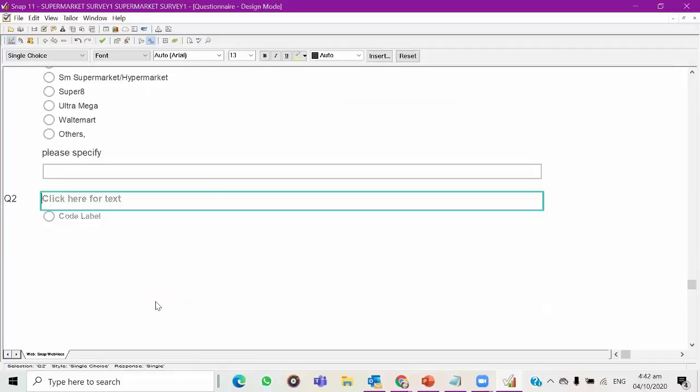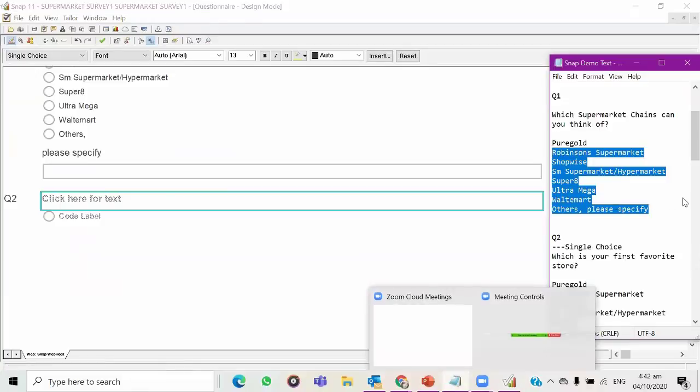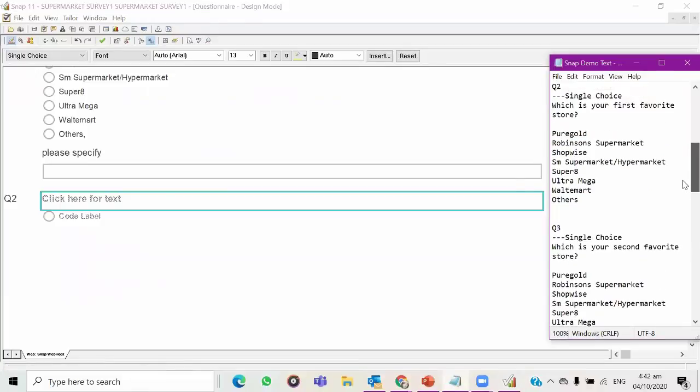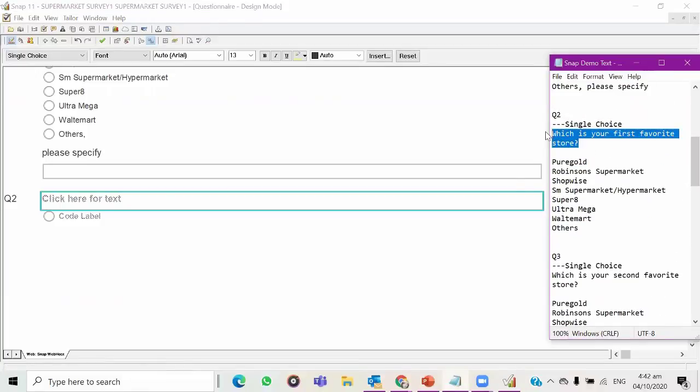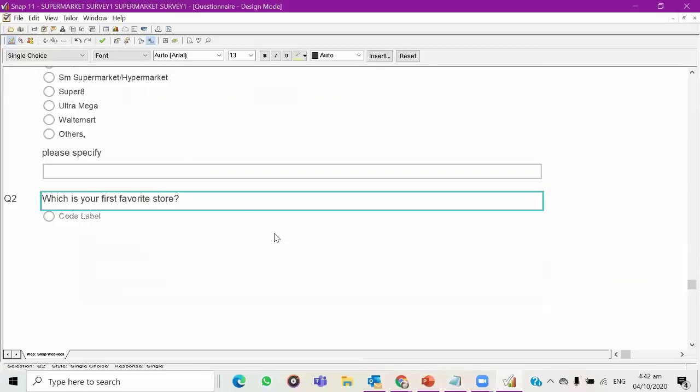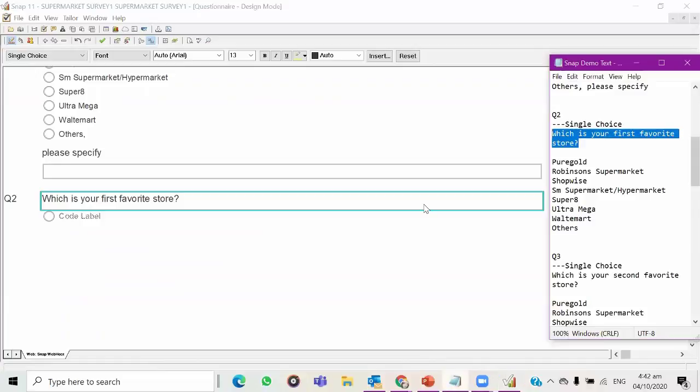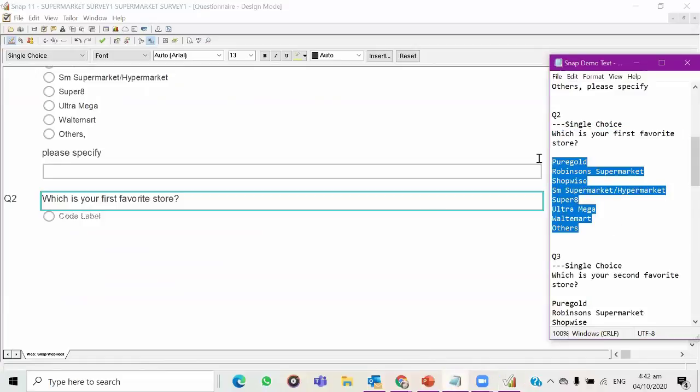All right, let's type the question number 2 that we have here. Question number 2 is the first favorite store. Then copy and paste it, of course.